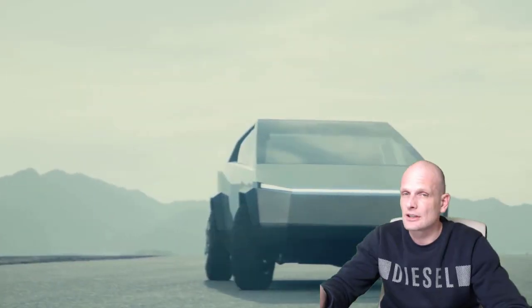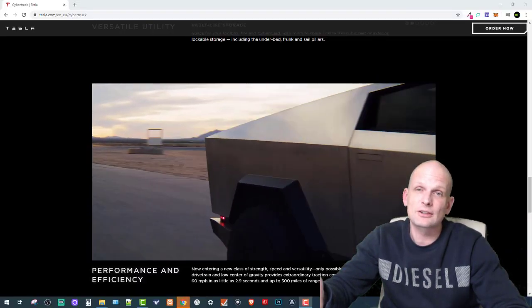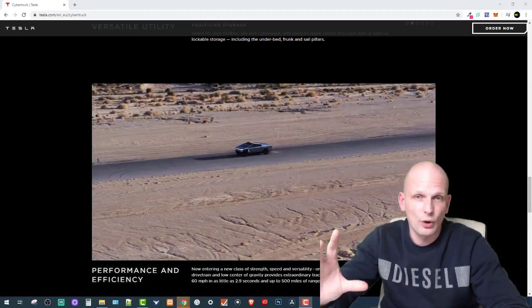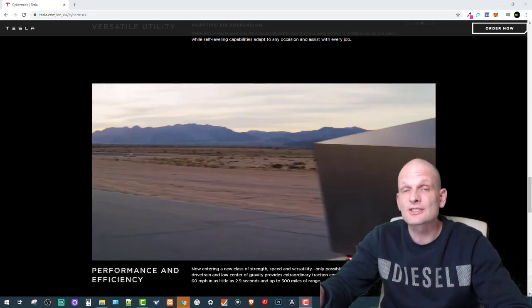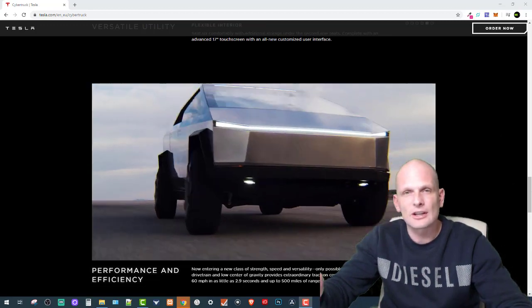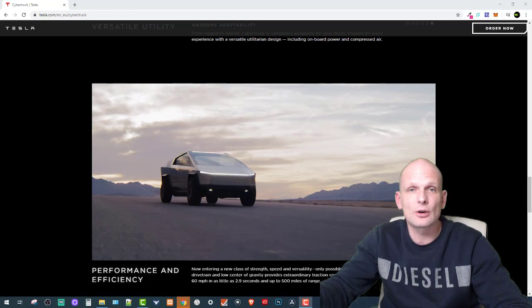If you know anything about sports cars, and if a car engineer looked at this comparison, he had a laugh. Because guys, sports cars have to have low clearance. This means the car's body has to be as low as possible to the ground. That's why sports cars are lowered. I'm a huge car enthusiast and I love sports cars. I am interested in any new car which is coming out in the world.